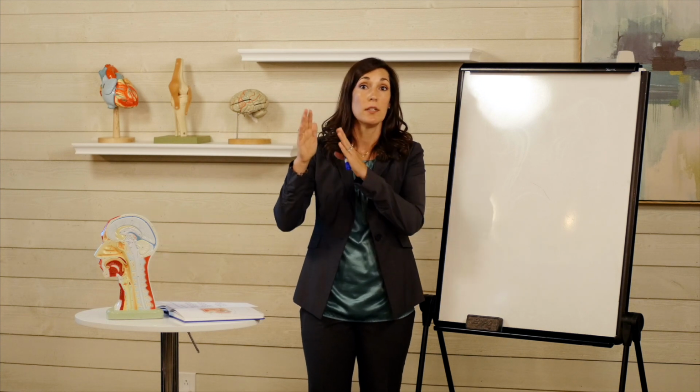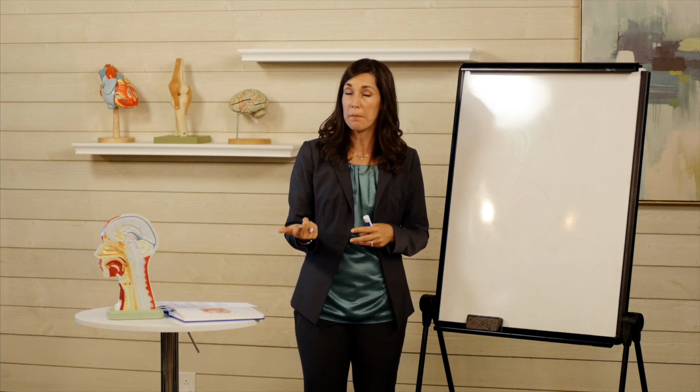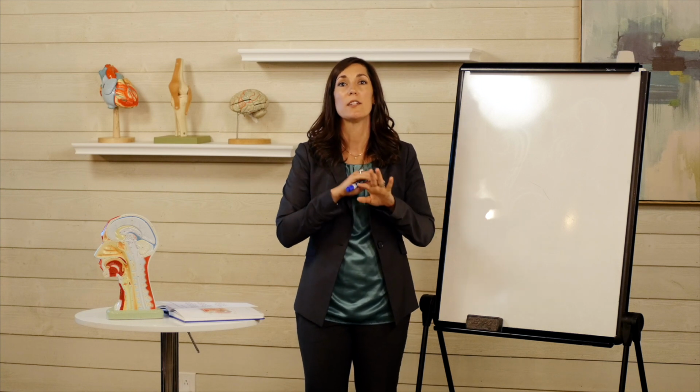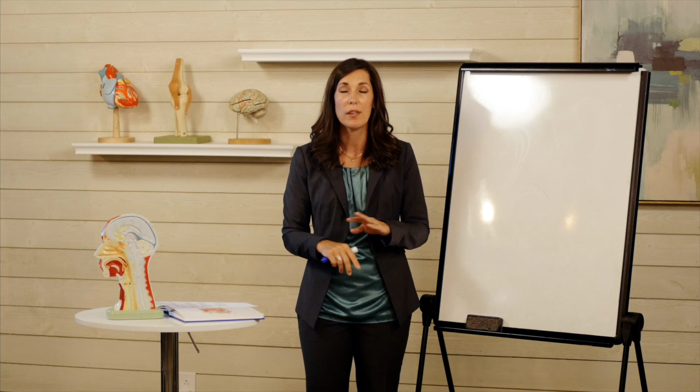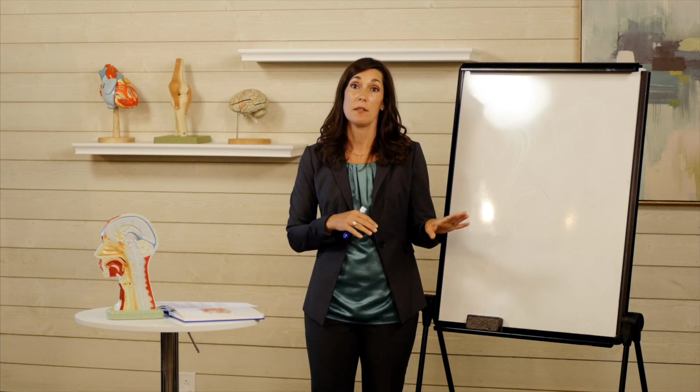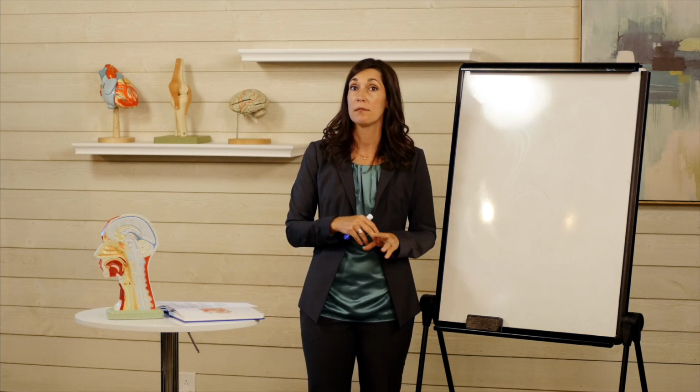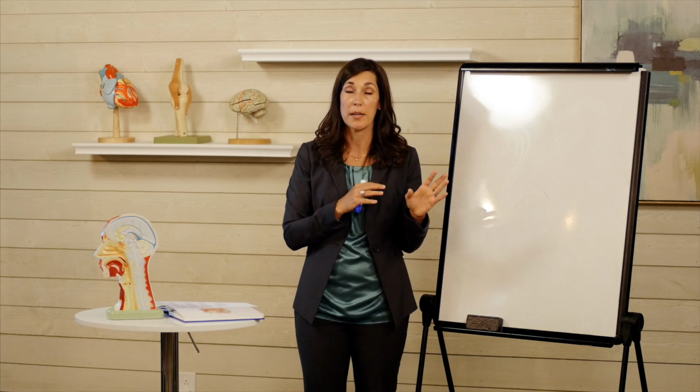Now, the urethra is the same pathway as urine. Remember that? Urine and sperm do not go in the urethra at the same time. It's one or the other. It's not both. But it's the same pathway to exit the body. So for males, same pathway to exit the body.